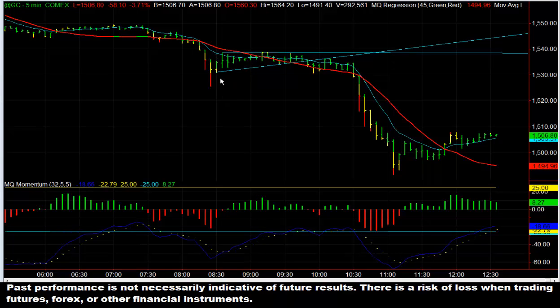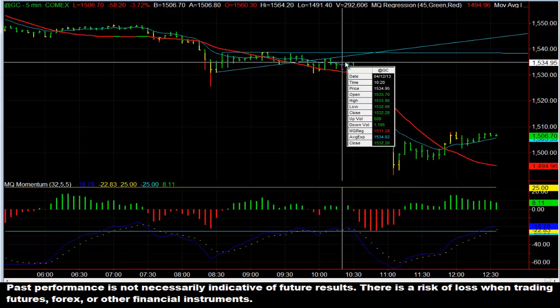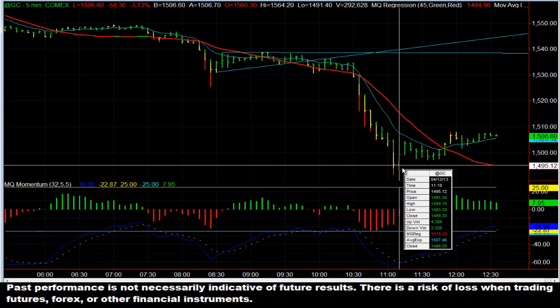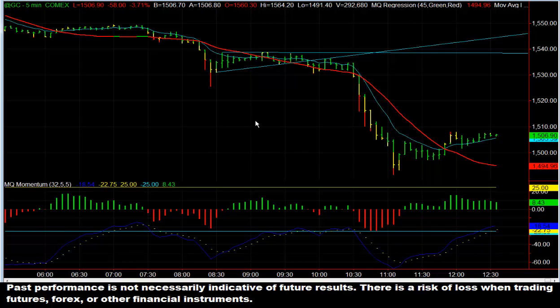So what we looked at, we had gold here on a 5-minute chart. We said, all right, we're in a little bit of consolidation here. We had trend lines coming across the bottom and the top for support and resistance. And we said, watch for it to break through 1535. If it breaks through that support at 1535, watch for it to really start to run. So if you had taken that trade that we talked about in the trading room today, that would have had you short around 1535, 1534 at the latest. And you can see it sold off all the way down to 1491. So you could have taken a little over $40 an ounce to the downside there as well. A very good trading day so far today.